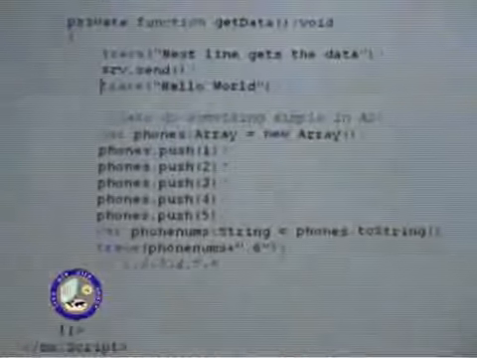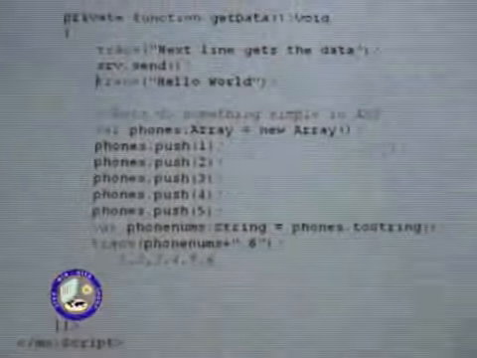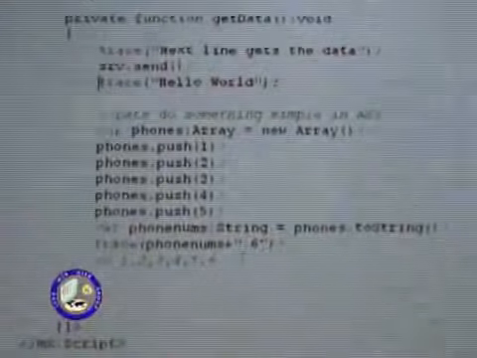Hopefully nothing here is too scary, as the script is pretty similar syntactically to Java and JavaScript. So basically I'm declaring a private function called getData which returns void, in other words it's not returning anything. There are trace statements, like 'SRB will send'. And then here I'm simply defining an array, pushing data into that array and again tracing that.